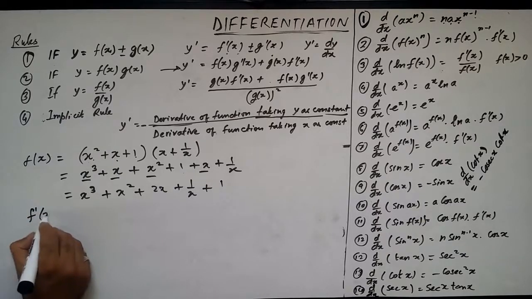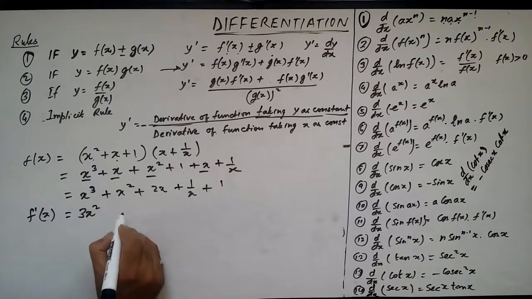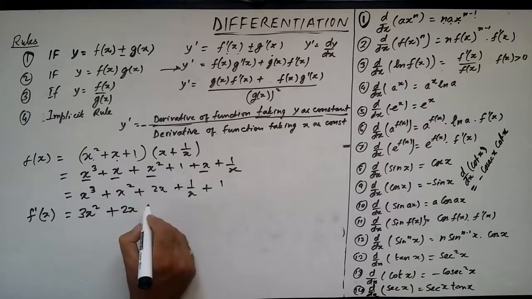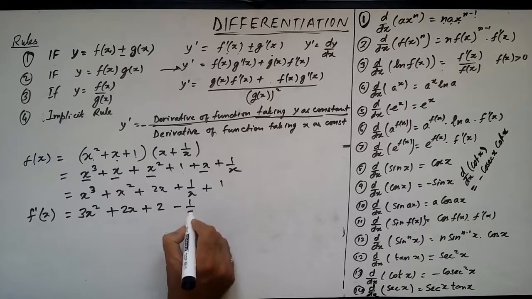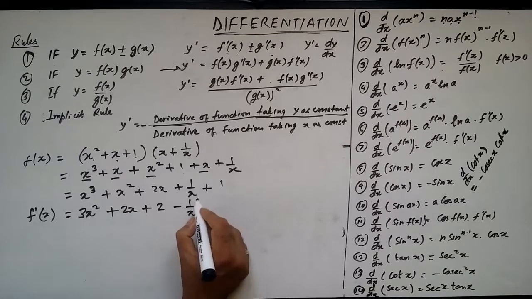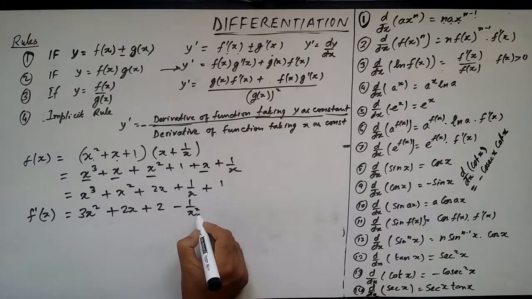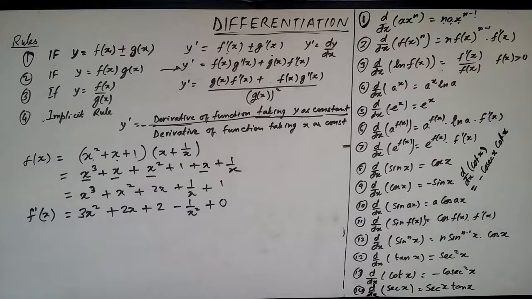So now it's very easy to differentiate. So x cubed is 3x squared. This is 2 into x to the power 2 minus 1, which is 1. Differential of 2x is 2. And differential of 1 by x is minus 1 by x squared. Now we must be very clear. This is x to the power minus 1. So minus 1 is minus x to the power minus 2. Minus 2 goes to the denominator, x squared. And this is 0. Okay. So we remove the 0 from the final expression. And this becomes the answer.